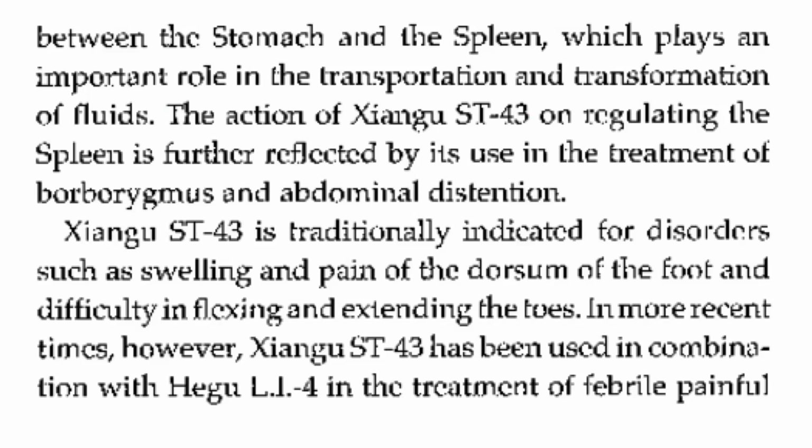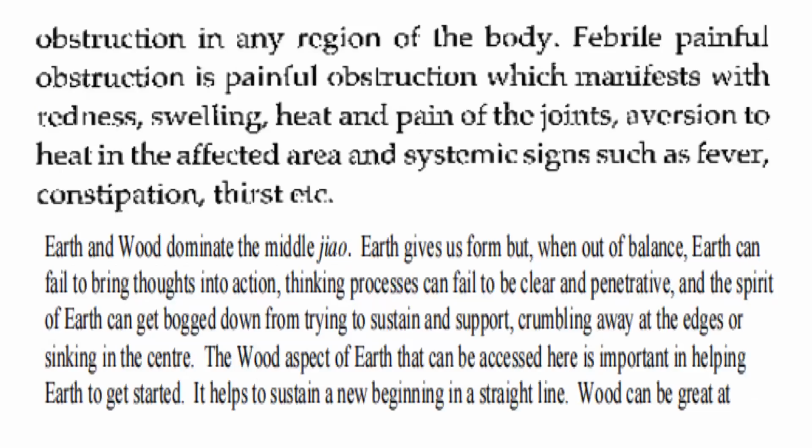In more recent times, however, stomach 43 has been used in combination with LV4 in the treatment of febrile painful obstruction in any region of the body. Febrile painful obstruction is painful obstruction which manifests with redness, swelling, heat, and pain of the joints, aversion to heat in the affected area, and systemic signs such as fever, constipation, thirst.